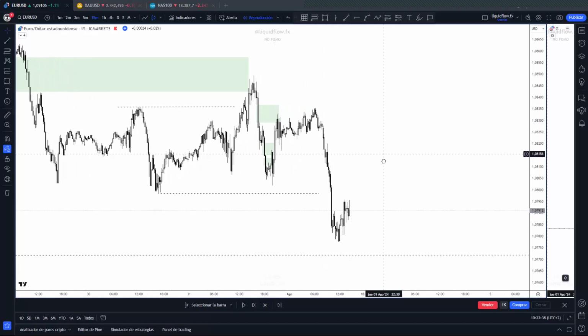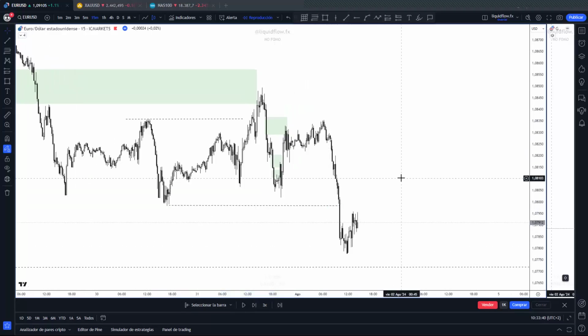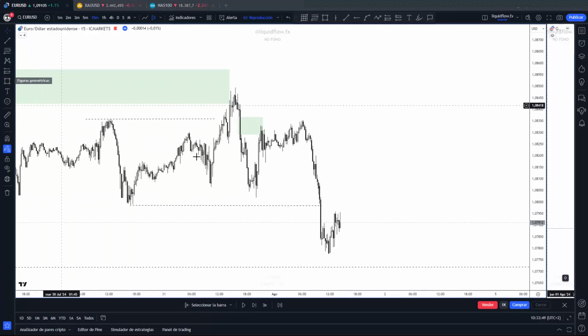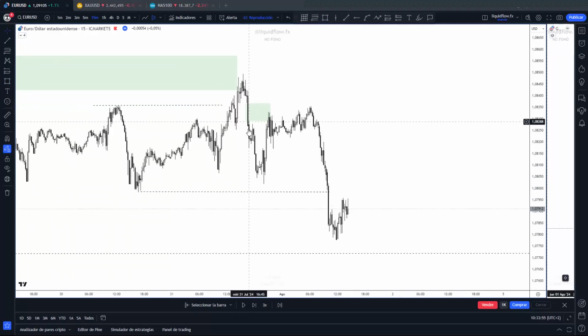Reaction somehow here, but it must come here. But this is our TP. So what do we see here? Why those don't work? I mean, they don't need to work exactly. You're expecting some reaction here. We have, but as you can see, we have 1, 2, 3 break here.